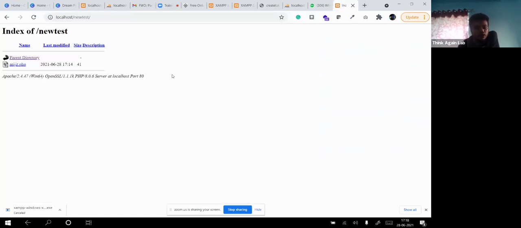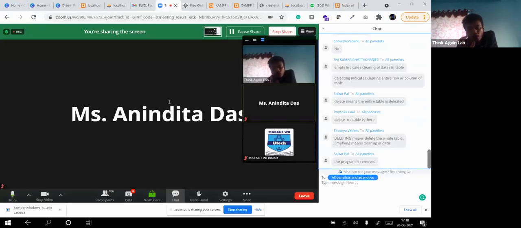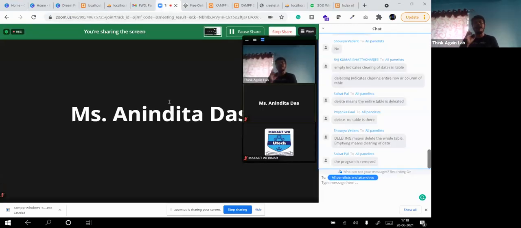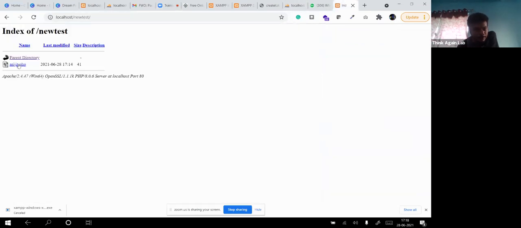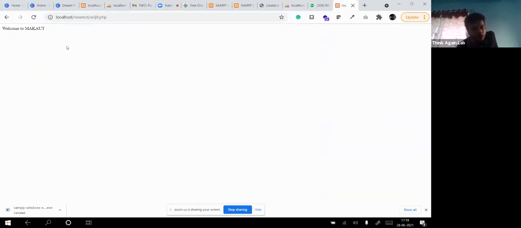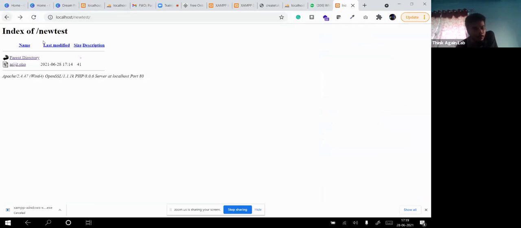Okay, so the reason behind it: it is mandatory that your whole folder structure should have an index.php or index.html file, because by default a server first runs the index.php file. So if we change the name of the file we have created, that is origins.php, right now if I click on origins.php, it will show certain output, right? But we want that output when we are hitting this particular URL, right?